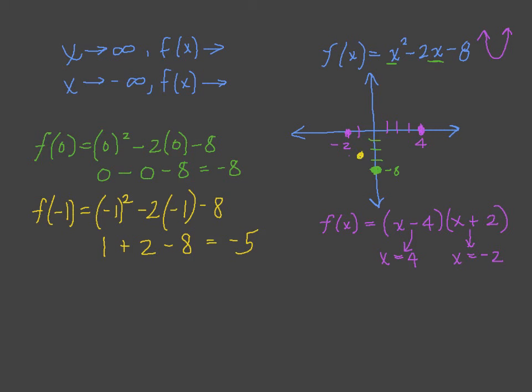Okay, and we should also know, because we know that quadratics are symmetrical, if we have an x-intercept at negative 2 and an x-intercept at 4, we also know that our axis of symmetry should be at x equals 1. Remember, that's a vertical line, so we call it x equals. And we can sketch this on either side, since we know that these are symmetric.